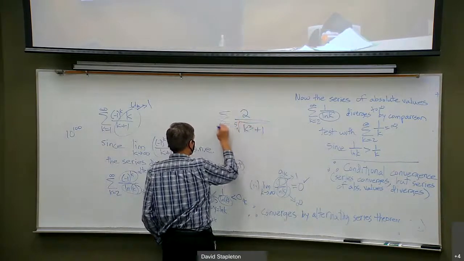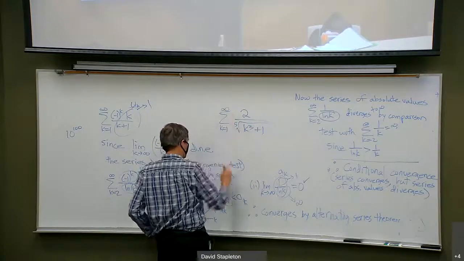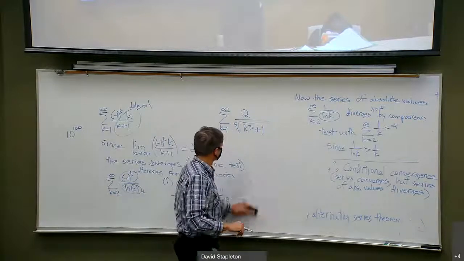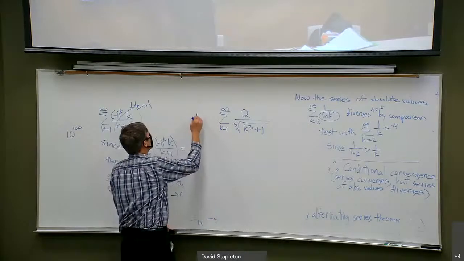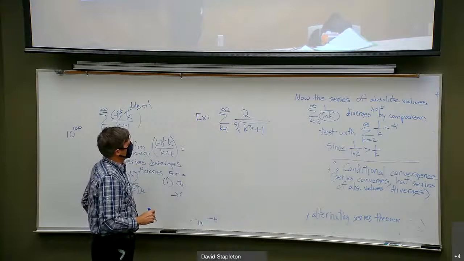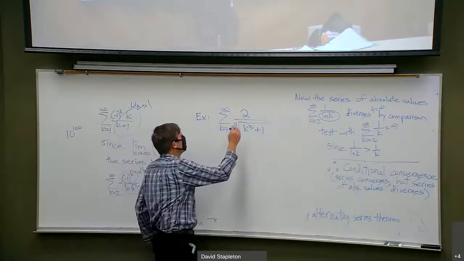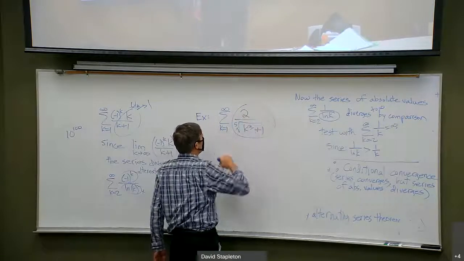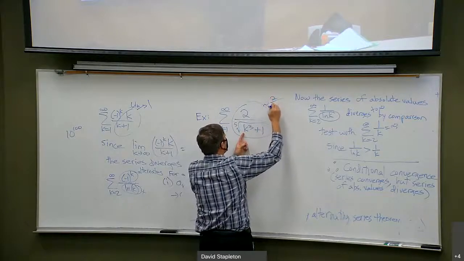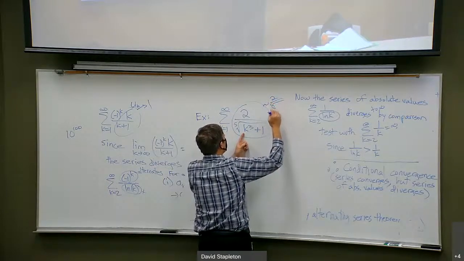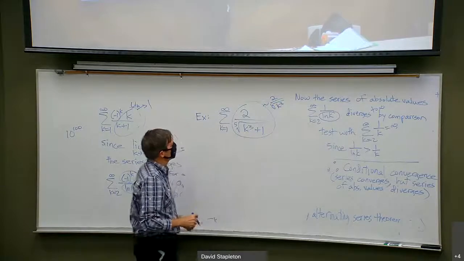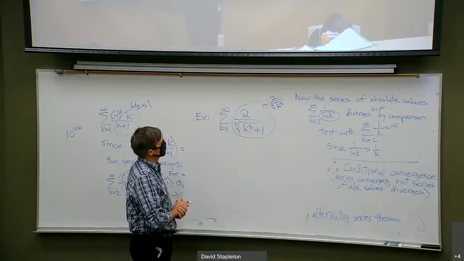Here's the last series we'll do here. If you want to pick another one for me. How about this one? Is this absolutely convergent, conditionally convergent, or divergent? Again, what you try and do is look at a similar series. Say, for k large, these terms look about like 2 over the fifth root of k cubed. We can just leave off the plus 1 since it's dwarfed by k cubed. If I just had that series, would it converge or diverge?